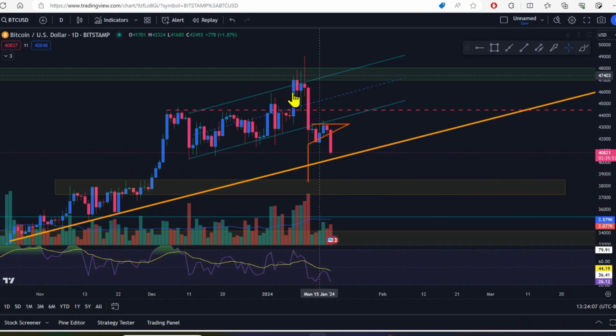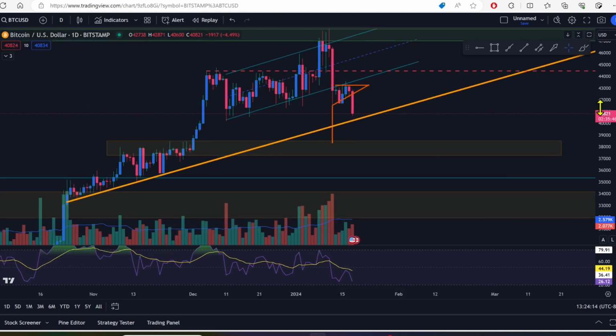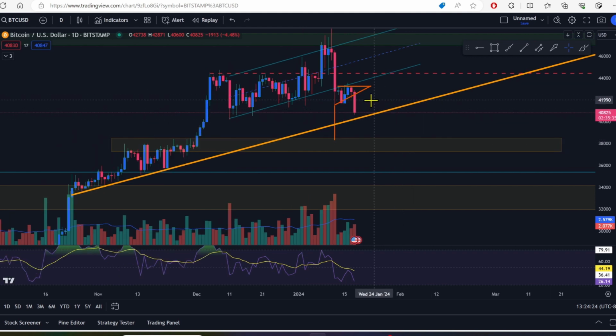Today was super exciting, at least if you were looking to pick up more shares of miners today. As you can see, the flag here has broken from Bitcoin that I brought up in this morning's video. You can see here we went below the flag. We're down. We went almost as low as 40,000. I did say we were going to get into that high 30s here. It looks like that's where we're going. We're going to meet with this upward ascending trend line, like I said.